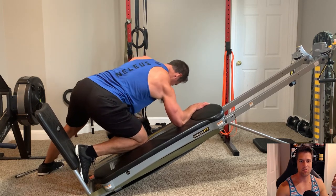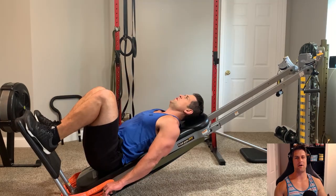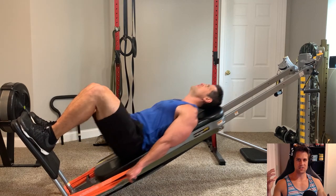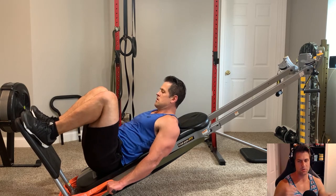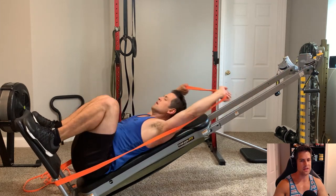As I was alluding to, one of the values of dumbbells — and these are kind of like power blocks because they're so compact — is that I think there is some value in just lifting kind of heavy weight once in a while. Not that you have to, because you get a lot of those benefits working your back and pulling from a total gym. But once in a while I think there's something to just doing that.